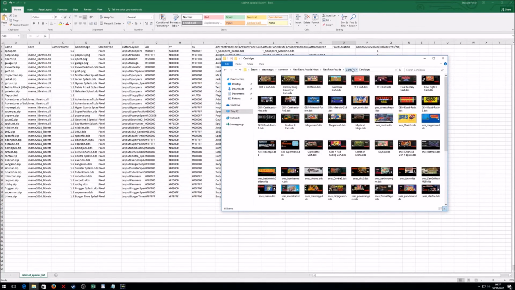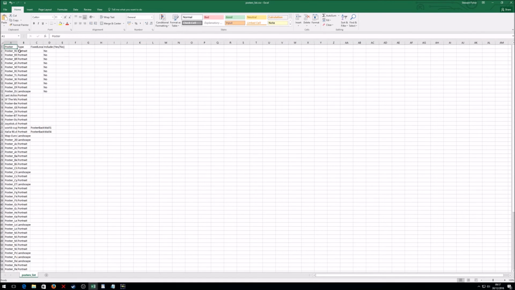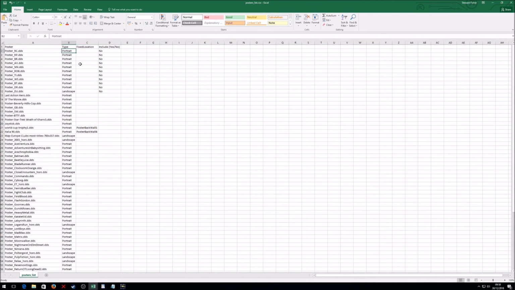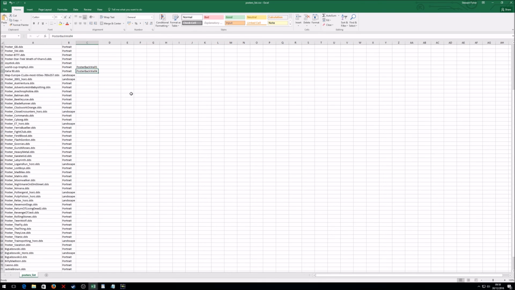Now if I go back up and have a look at the posters. Posters are pretty self-explanatory. Again, this is an even more cut down version. You've got two different poster types, the portrait and the landscape. The landscape posters are only available in the original arcade, not in Neon. So you'll see here as well, we've got a couple that are set up as fixed posters in fixed locations. And that's pretty much that.